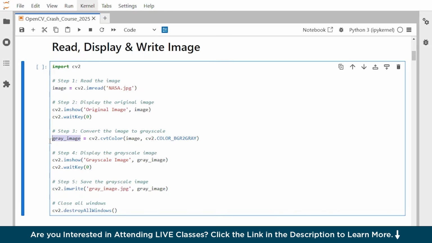One important thing that we need to understand is that OpenCV reads the image in BGR format. That's a very crucial thing. What does BGR format indicate? It means I am reading the blue layer of the image first, then the green layer, and then the red layer.